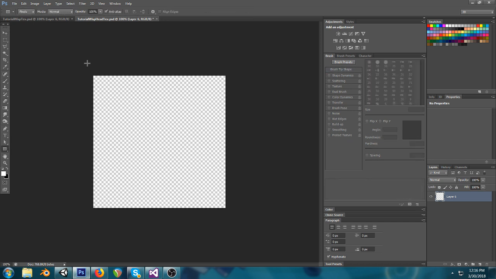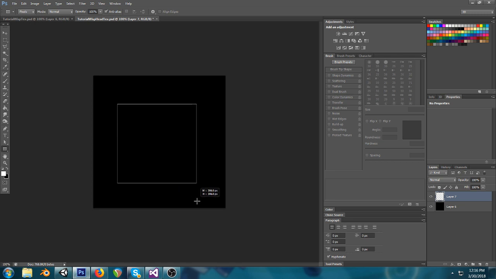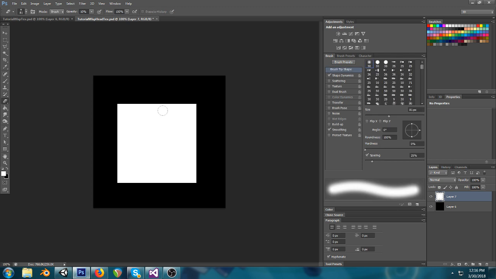So, one little shape I like to use that I haven't done a video on yet: grab a square, grab a hard eraser, put it right in the corner, make it match the size of the square, line it up like so, and we'll smooth it out in a bit.